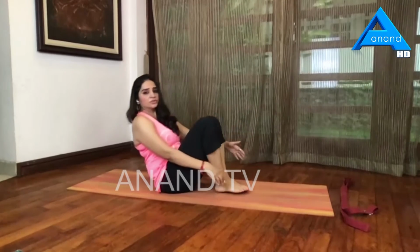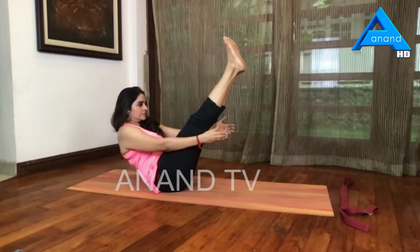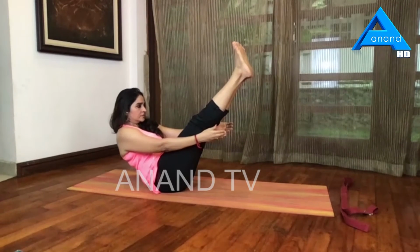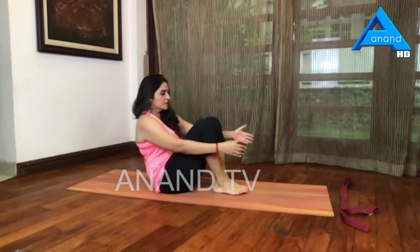Okay, and then slowly lower down, hug the knees to your chest, lengthen through your spine, and try this one more time. Now just do your best, lift up and stay. Slowly lower down, hug the knees to your chest, lengthen through your spine and stay.